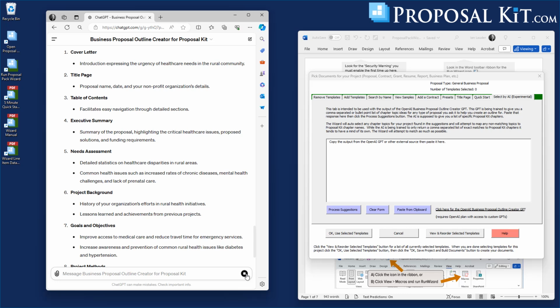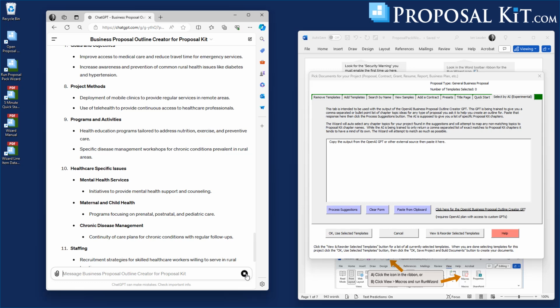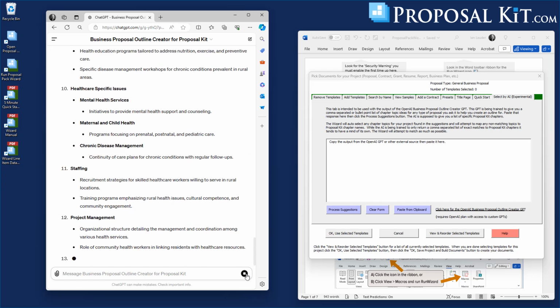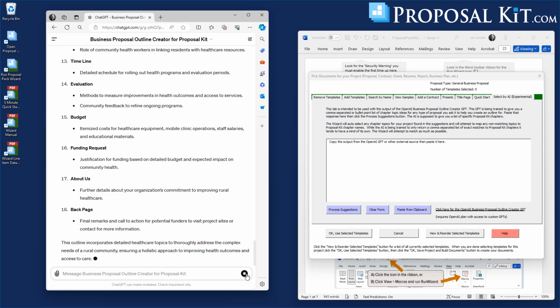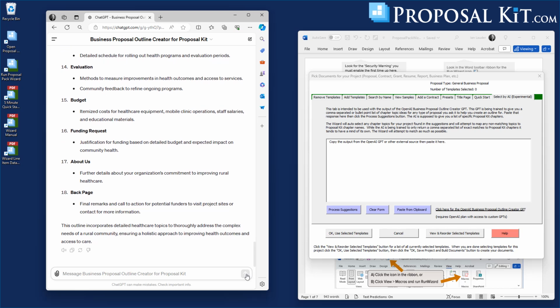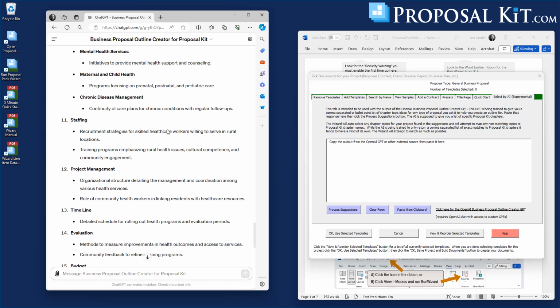Now, for a proposal like this, there's a good chance you're responding to an RFP, a government grant, or a foundation's RFP that would actually have given you more instructions. So you can use ChatGPT to analyze some of those RFP instructions or pick out those things and add it into your prompt to ensure that critical things in the RFP are added into the outline.